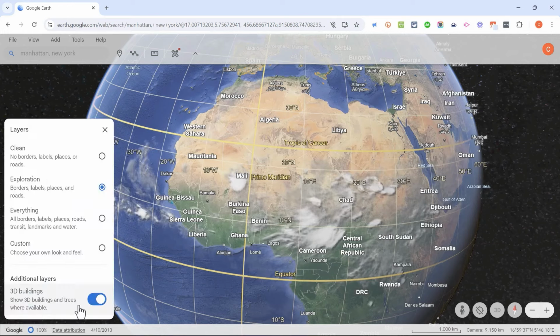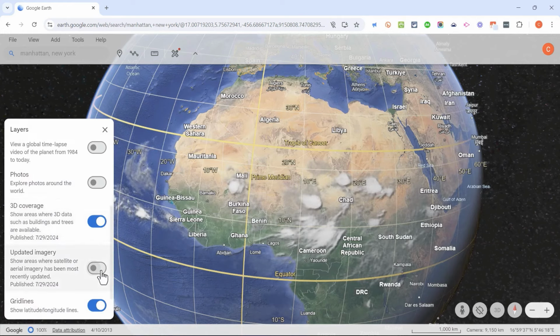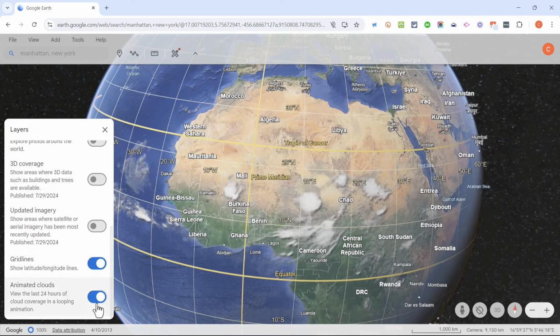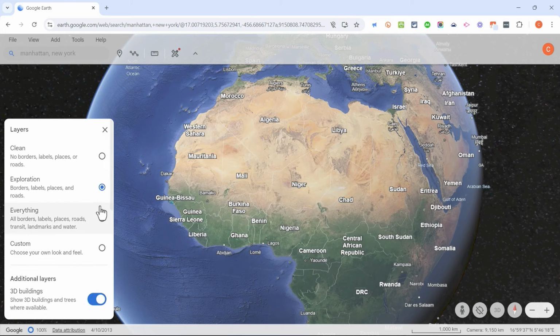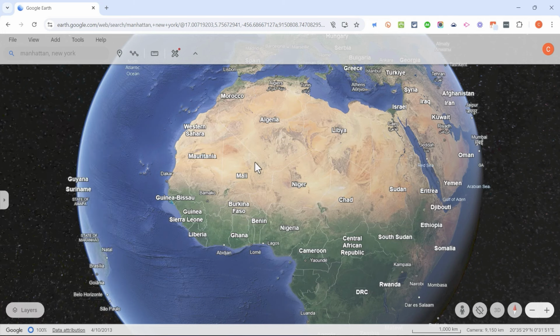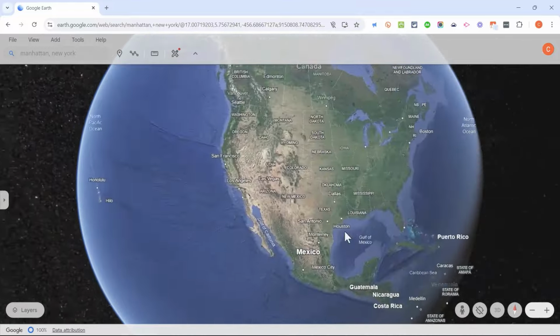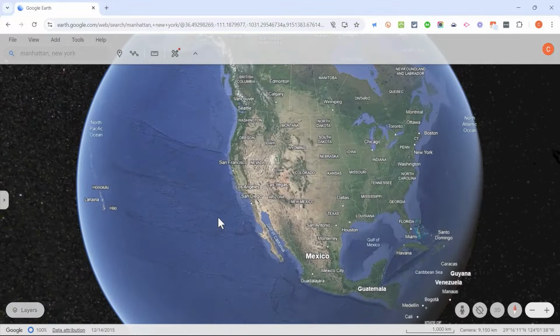Okay, I'm going to go back to layers and switch off some of these interesting layers that I've added because I want to get back to the typical view in Google Earth. So far, we've looked at how to navigate around Google Earth and then also the layers that we can add or take off of the Google Earth experience.